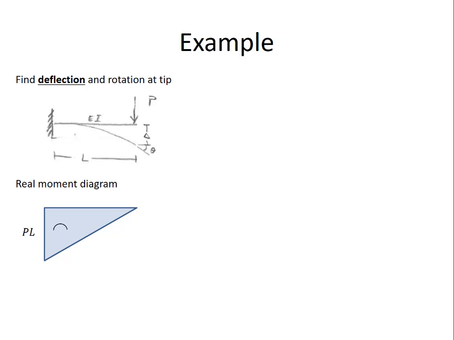Now, whoa, this is way too fast. How did you get that? Yeah, we need to be somewhat good at this point at coming up with our moment diagrams. So you need to either be able to do this relatively quickly, getting the reactions at the fixed end, drawing your shear diagram, drawing your moment diagram. Even better, you've memorized the moment diagram for a cantilever. Whichever way you do it, that's the moment diagram due to the real load P at the tip of the beam.